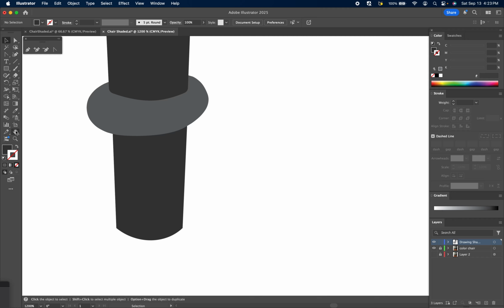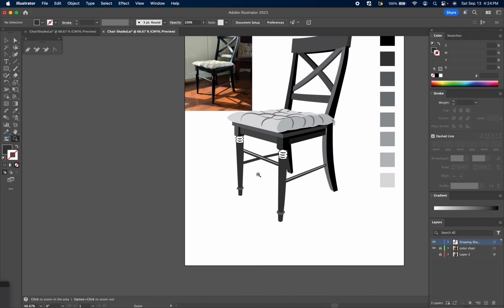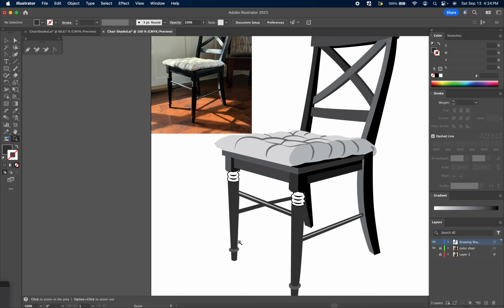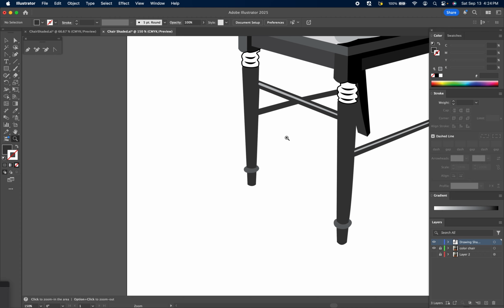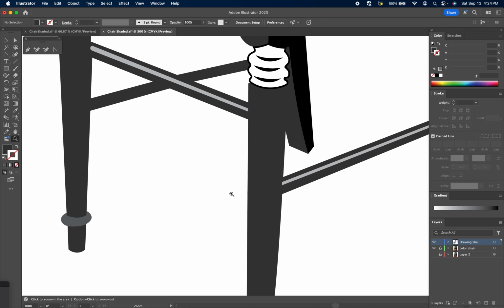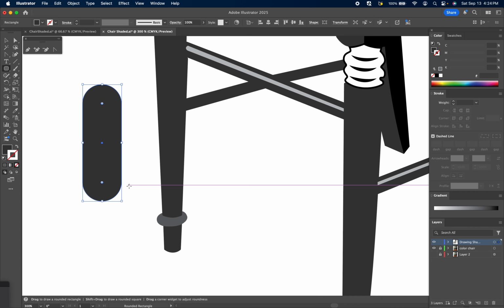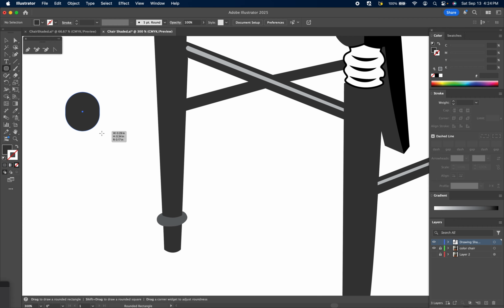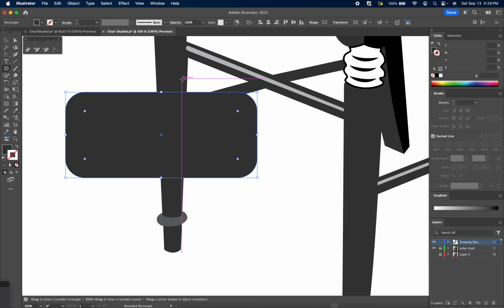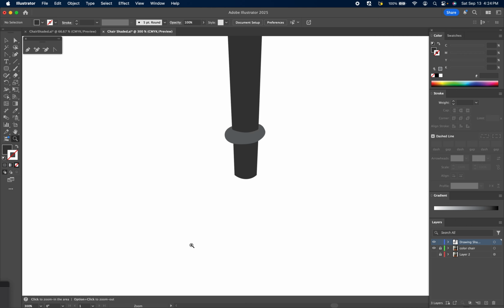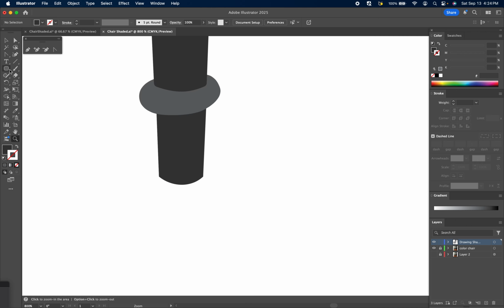So I know that this is a rounded leg, so I kind of just want to make a couple of highlights here just to kind of make this pop. So I'm going to actually use some different tools. You have a rounded rectangle tool here, and you can use that, and you'll see it makes more like a rectangle with rounded shapes like that. And you can control how much it does that, but I'm just going to leave it at the default for now.